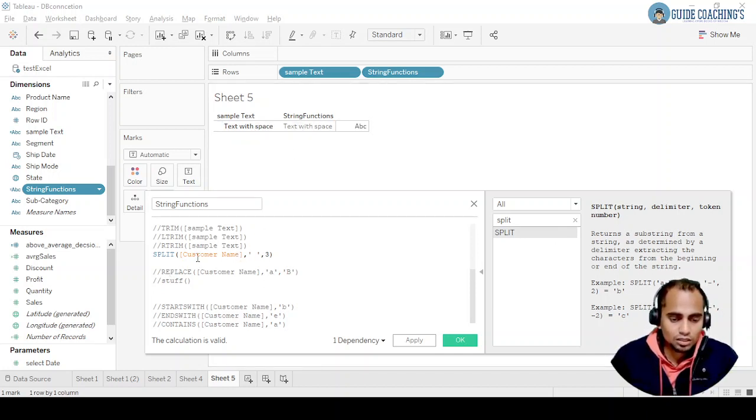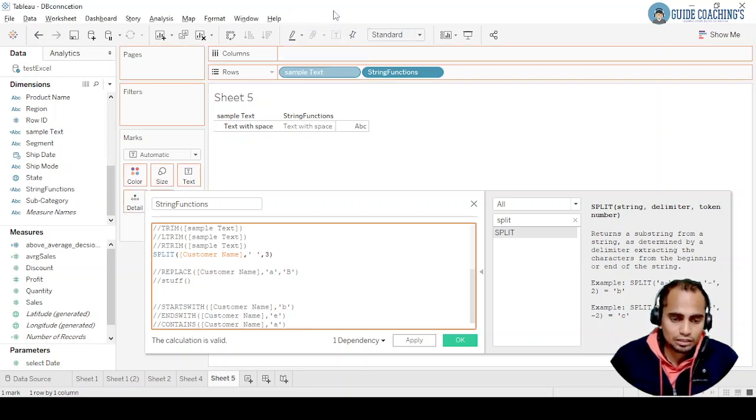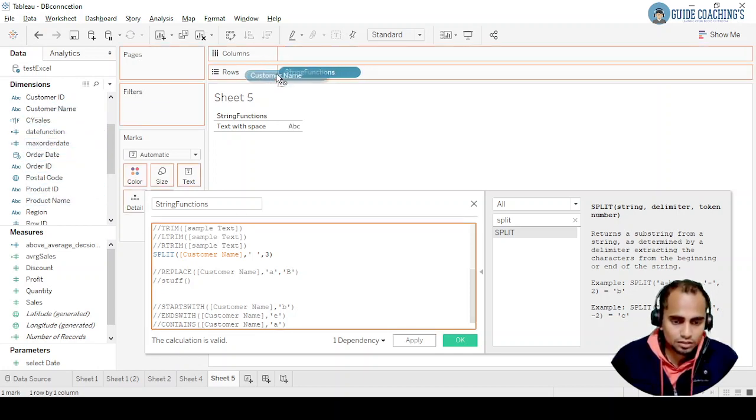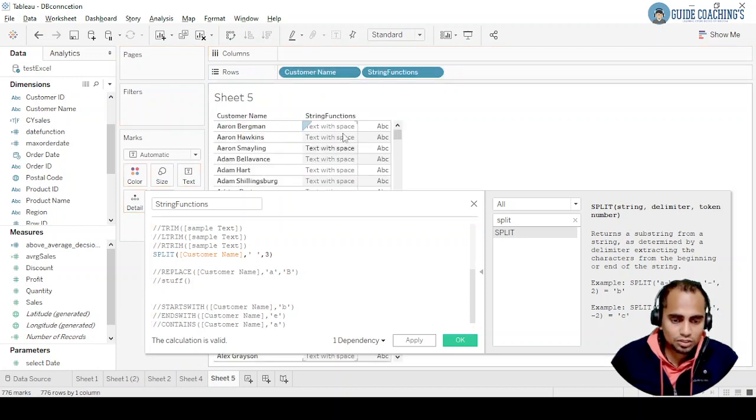So I will remove the sample text from here, and I will put my customer name over here again. Where is my customer name? Yeah, here it is. Now see, this is my customer name. I want to have the customer name separated by space.